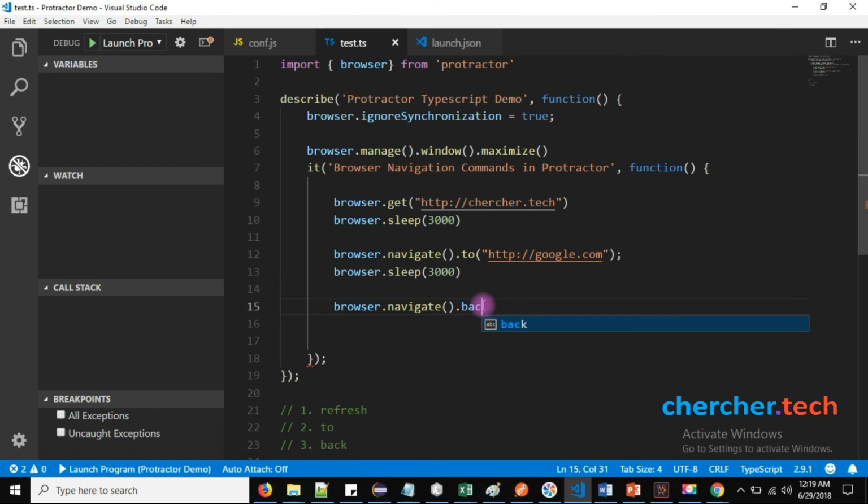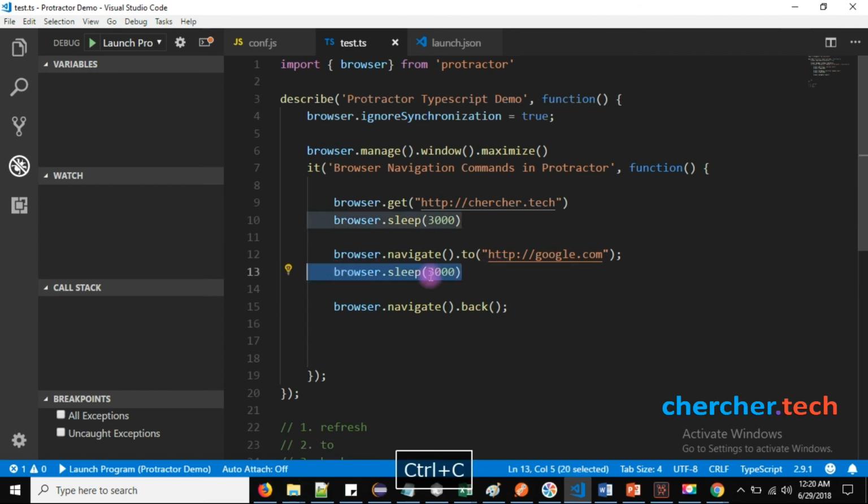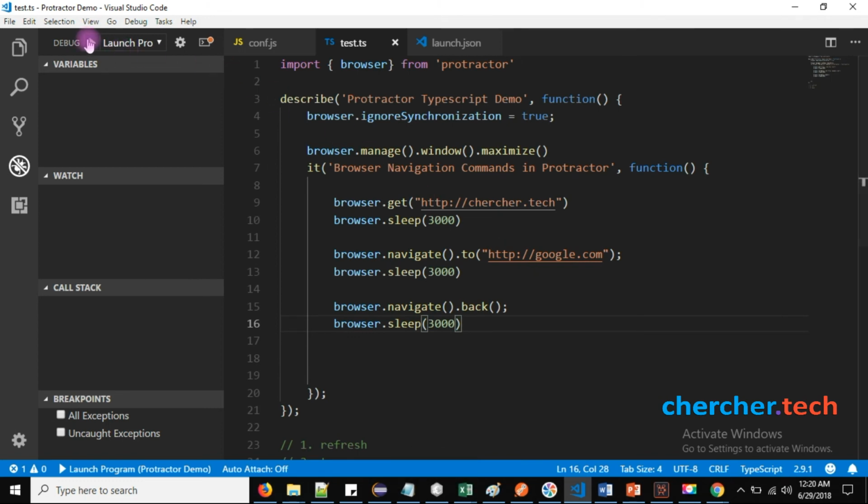Now let's write back. What we are trying here is, we'll open CherCher.tech first, then navigate from there to Google, and then we will navigate back to CherCher.tech. Here also I'm going to add 3 seconds of sleep for showcasing purposes. Let's run it.